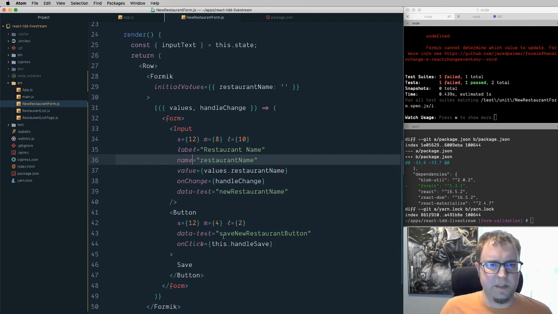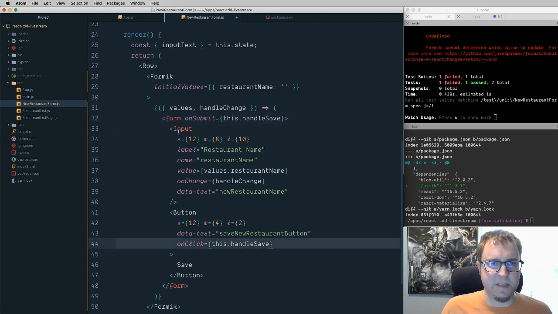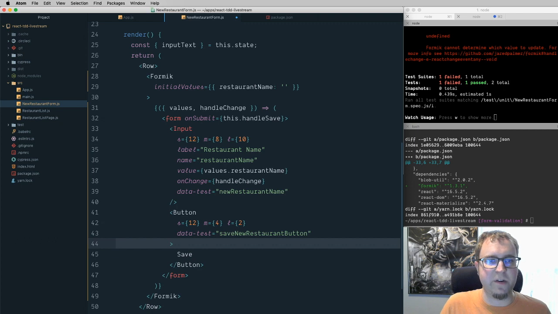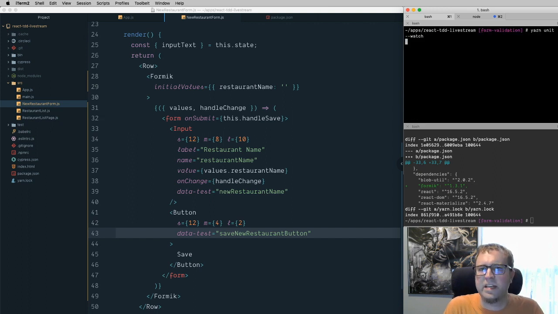So let's move handleClick up from the form to an onSubmit. This is something our test didn't drive us to, but just knowing web development, it's nice to have the action on the form's onSubmit handler, so that if you hit return while in the input, it'll submit. That's something we could try to drive out in a test in the future, but I don't feel the need to do that. So this is still failing, so let's restart the test just in case something's gotten out of sync.